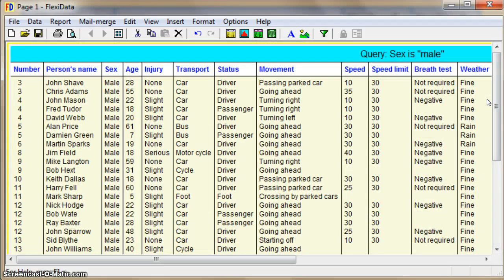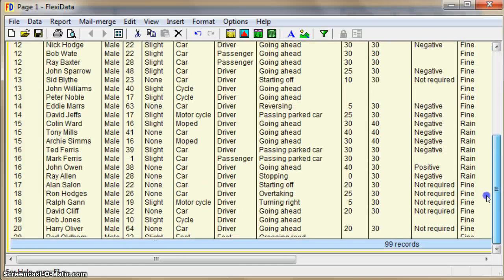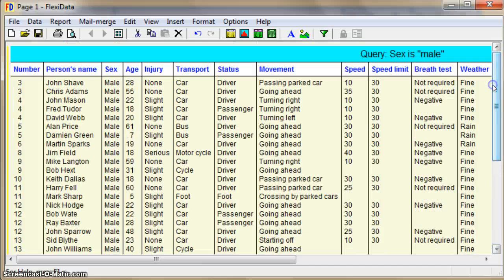And so we can assume that the other records are going to be female, so it's very gender biased, this data file, and so this can lead us on to maybe thinking about evaluating the data and trying to figure out why there may be more men than women involved in accidents.